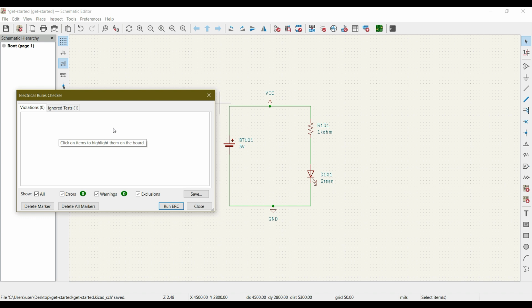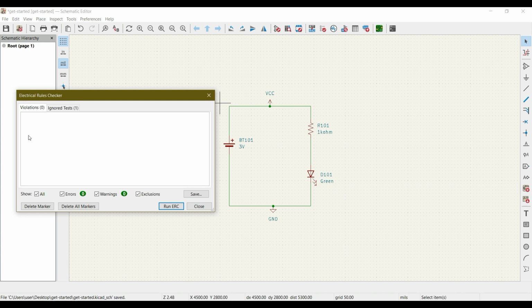This rule checker will not make sure that the design in the schematic will work, but it checks for common connection issues such as unconnected pins or two power outputs shorted together, or a power input not powered by anything. It also checks some other mistakes, like if a symbol is not annotated and typos in a net label.